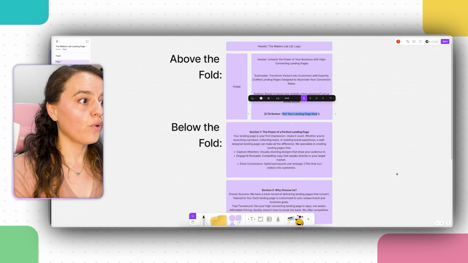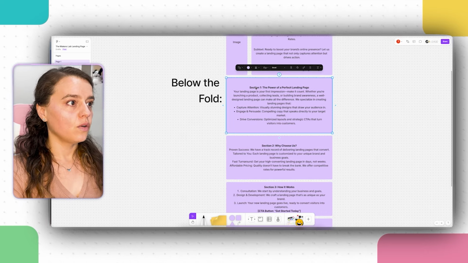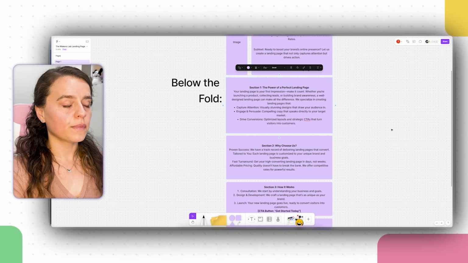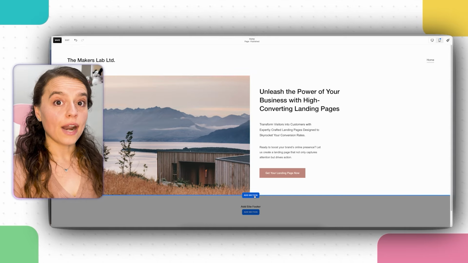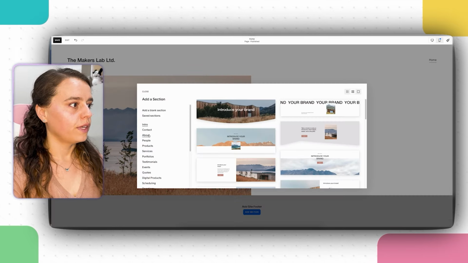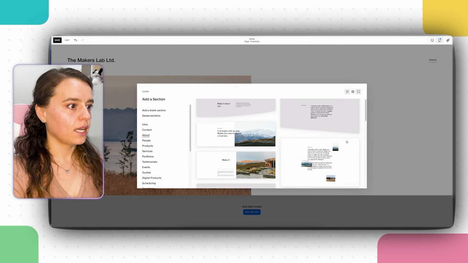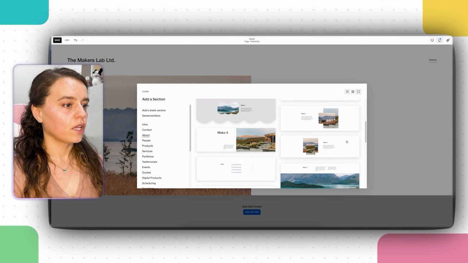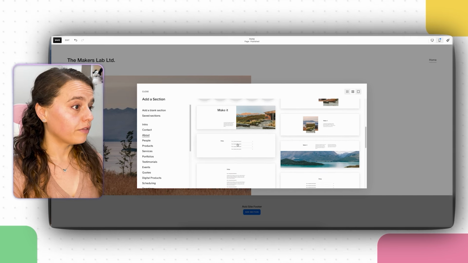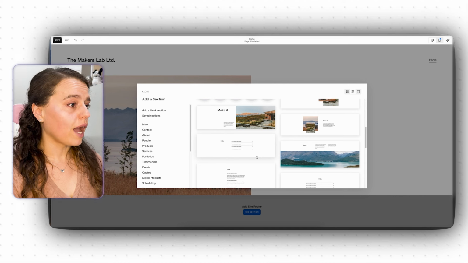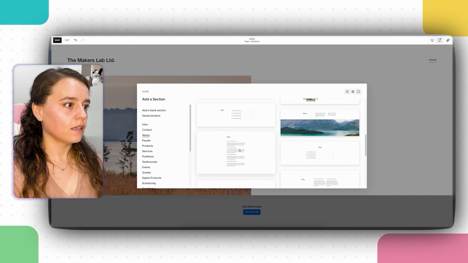Now, we're going for section 1, below the fold. So this one is just text. I'm going to leave that as just text. I don't really want to get fancy with this. We're going to go ahead and add a section. And then let's see what an about section might look like with just text. A lot of pictures, very image heavy. You could do an FAQ thing, make it a little interactive. Or maybe just like this.